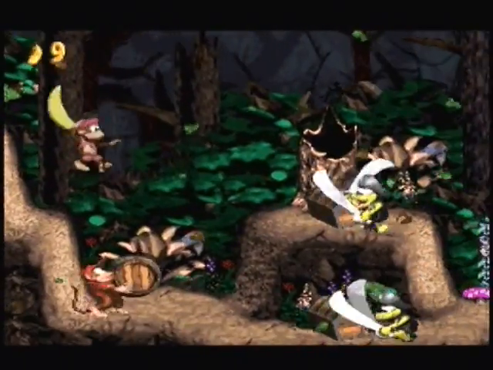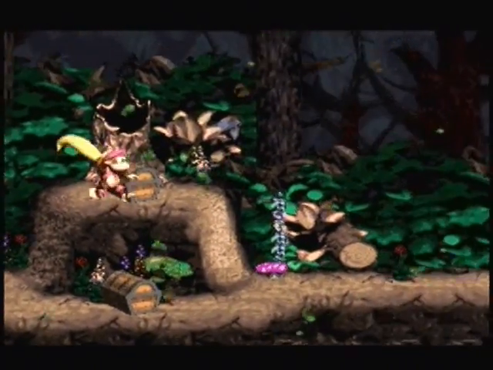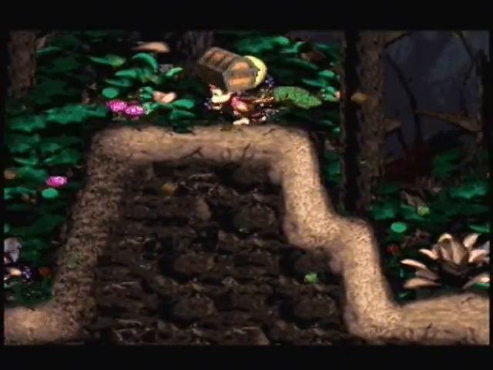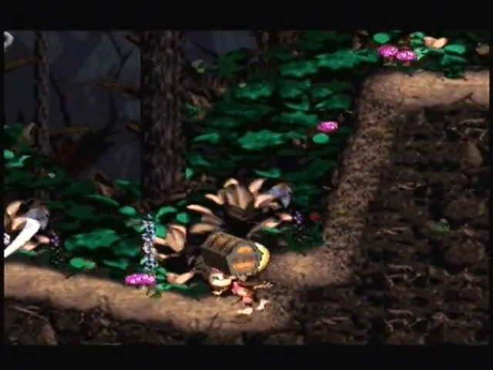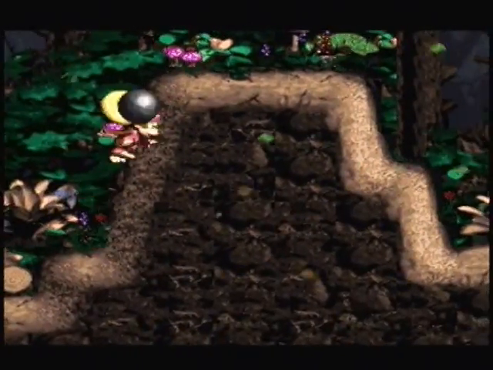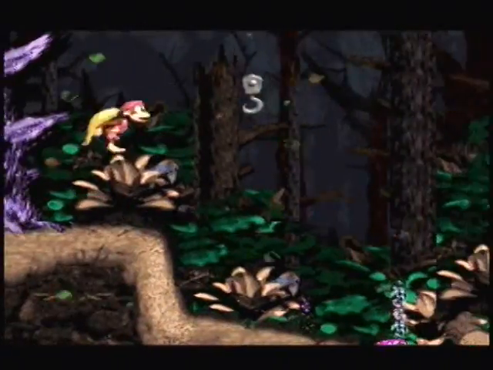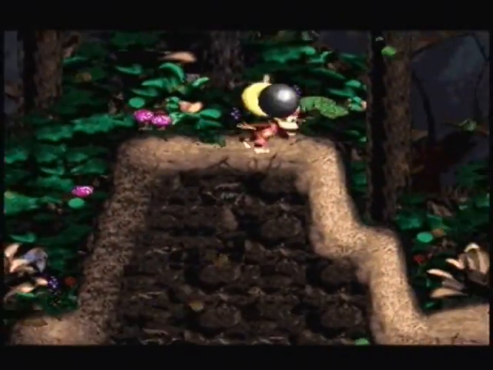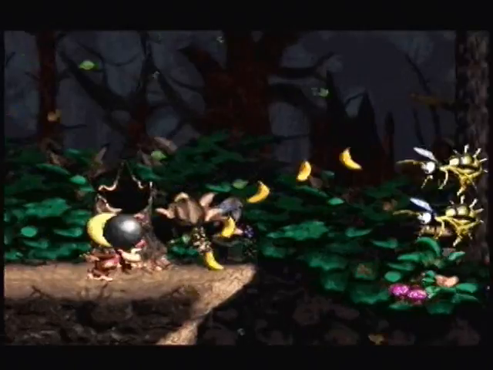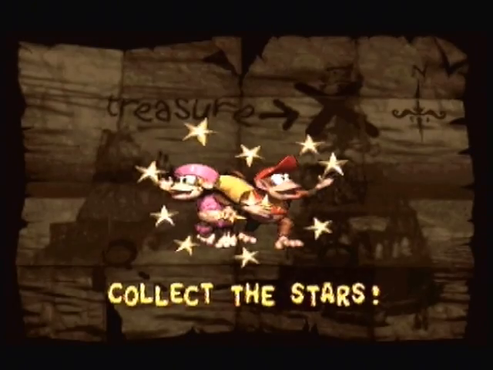Alright then. And again, I do not... Wait, I can go back here, couldn't I? There we go. Wait, how do I get up there? Let's stay there. Yes, there we go. Okay, luckily that works out. And let's try and do this. Collecting the stars, okay.